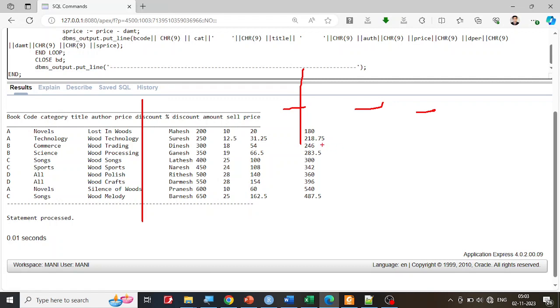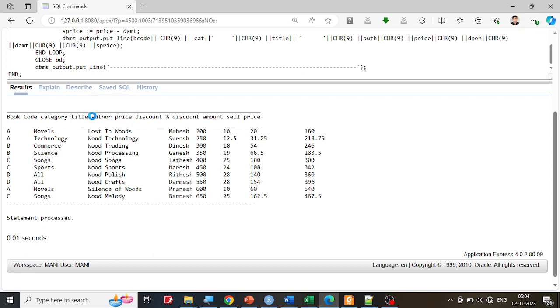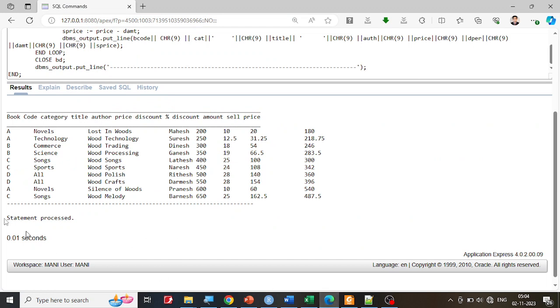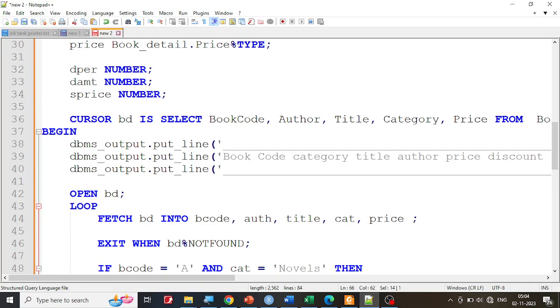Now the only thing that I'm supposed to do is put extra spaces here in the title, author, price, discount, so that they will come to the other side. So let me take that pain of putting extra spaces here. If you look here, after book code it is almost proper. After category, I have to put extra space here. After category, let me go to this category here. Remember, this is just the space I'm adding, book code category. I'm going to put a lot of space here in the title.